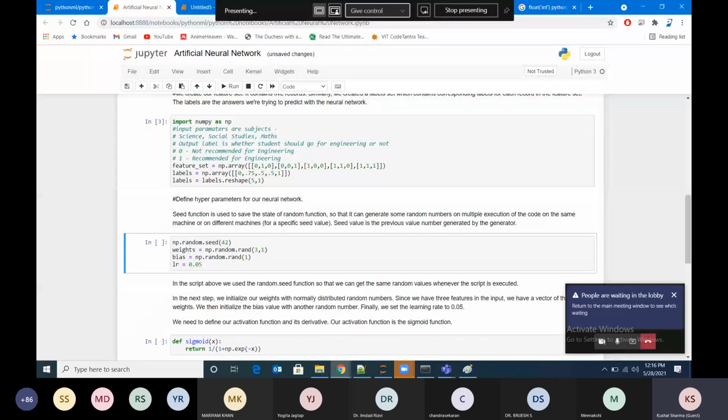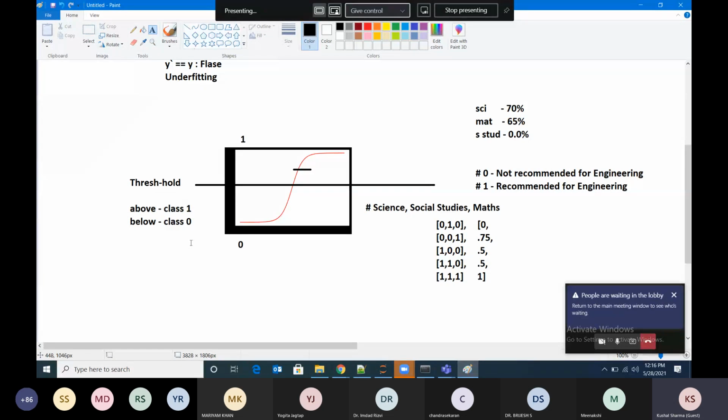Okay, fine. So here, weights, bias and LR are the three important things. Weights: as I said, I don't want to give much weightage to social studies. Why should we give much importance to that? Whether the child is very poor in that, and you need to help, so very poor in social studies but very good in science and maths, you can allow him to go for engineering. Therefore we need to give less weightage to social science if we are planning for engineering. We should give less weightage to science if we are planning to go for arts and other things. So weightage is important.